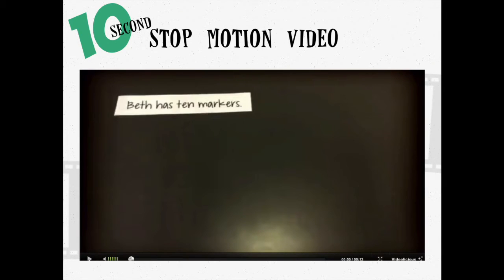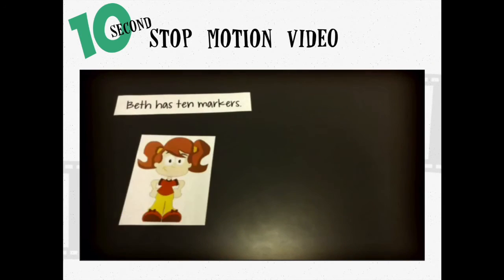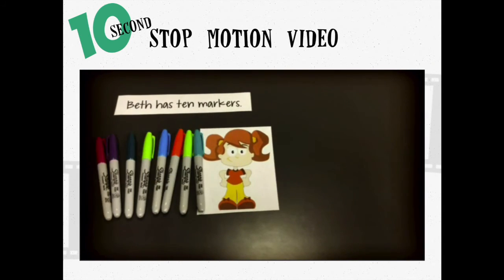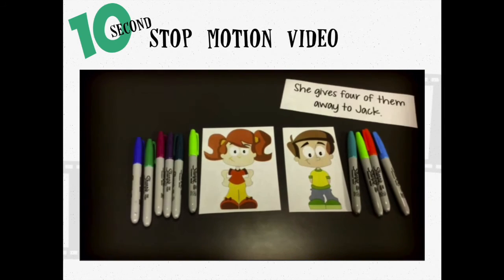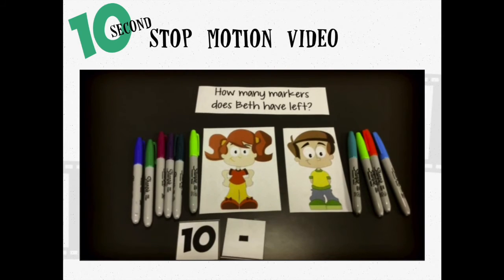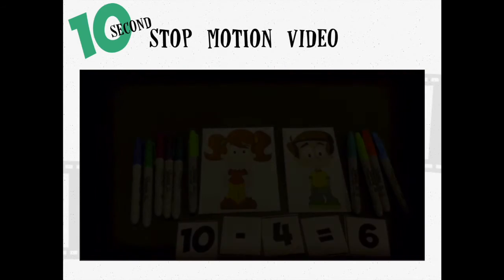This is a stop motion video that I created. This was about a 10-second video. It took about 100 photos. So a 10-second video takes a lot of frames in order to create the effect that it is moving. Each movement is one photo, and all the photos put together give you the effect of the video.